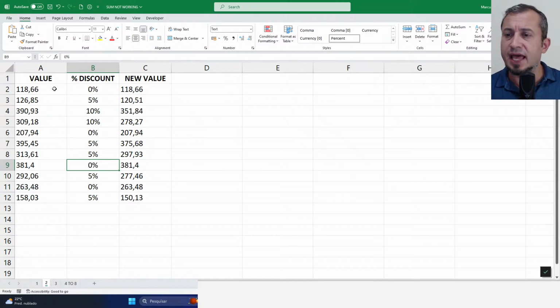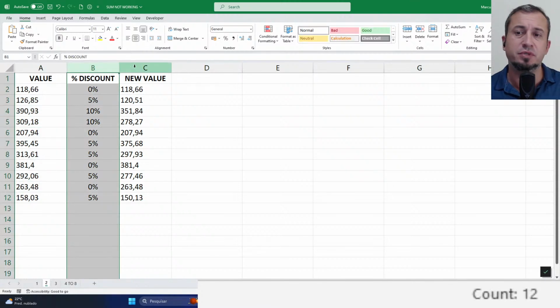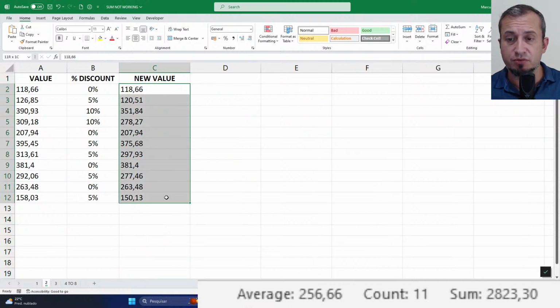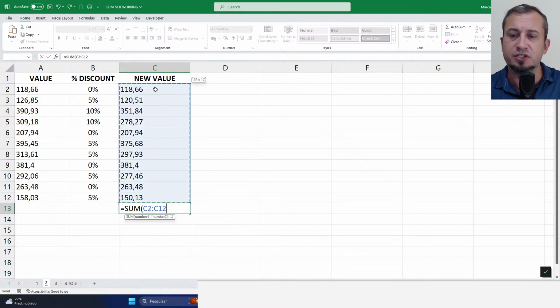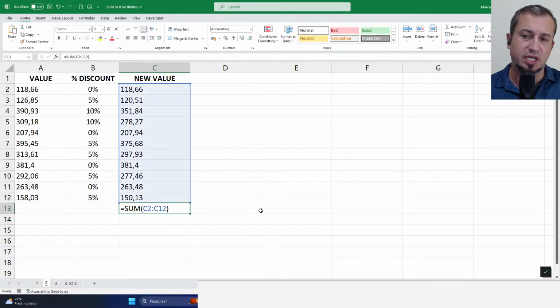I have some values in the A column, some discounts, some new values here, and I'm going to sum those values. So here we go, equals sum, I'll select those values, enter, and no, it will not show the value to me. But why is that?